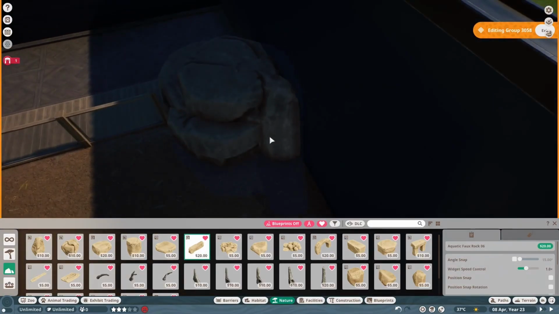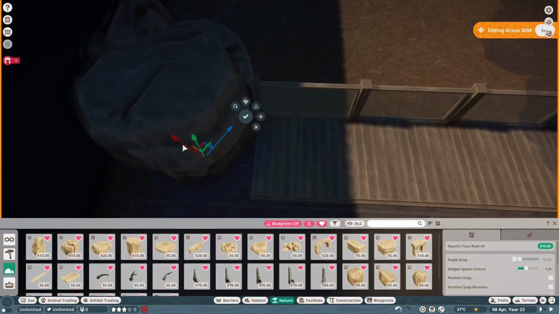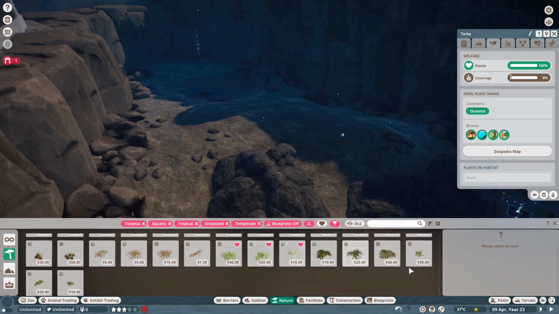The final step is to add foliage and stones to the habitat. I always aim to use the same palette of plants from Oceania to ensure a cohesive look both inside and outside the building.